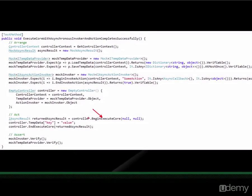That would be a better way, a state-based test, that you get back a return value or that something in the system changes. I wouldn't use a mock object here, but just stubs and then check a value. I can do something in the synchronous action, like set a variable locally and then see that it actually got set. Right now, all it proves is that it calls the begin stuff and end stuff, but it doesn't prove that it does anything. And I want to prove that it did anything.